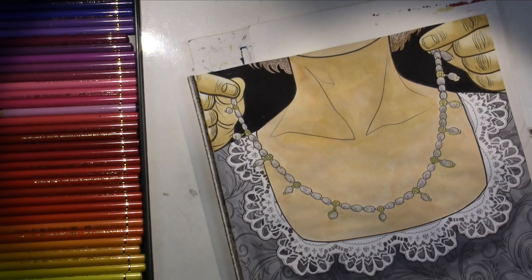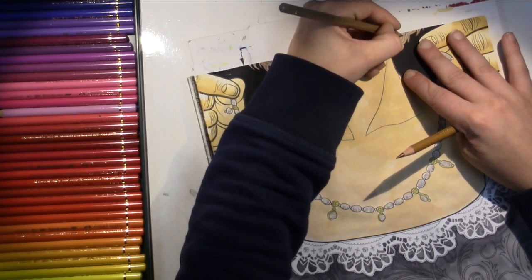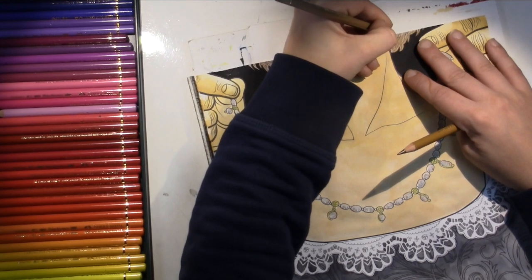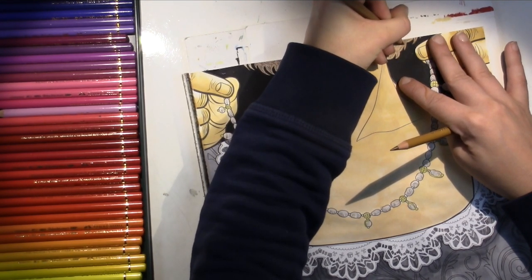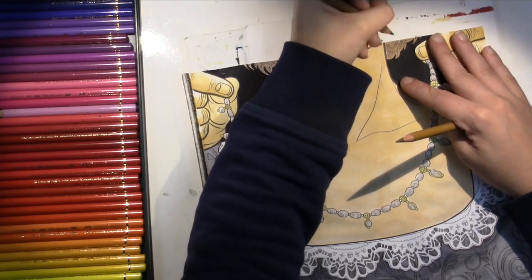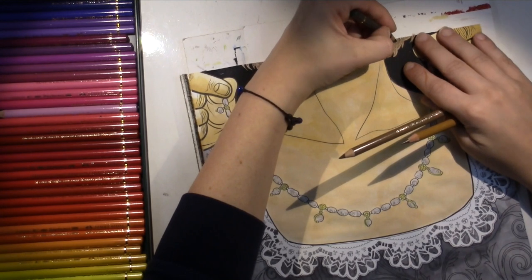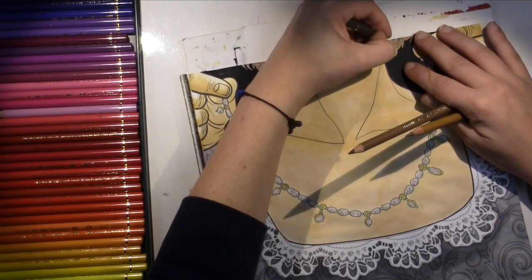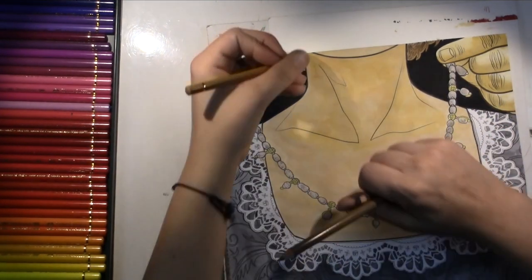And then I'm gonna bring in this one here, and that is called Bister, just to stay a little closer to the burnt umber that I had used as the underpainting. And of course, I can't live without the sepia when it comes to dark browns and shading and such. It's either Van Dyke or sepia that I like to bring in, so I just add a tiny little bit here and there. Same goes for the other side.